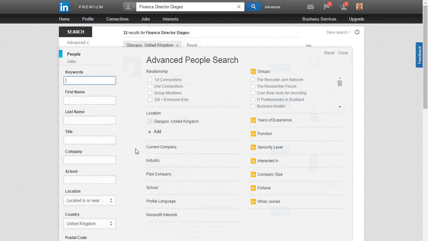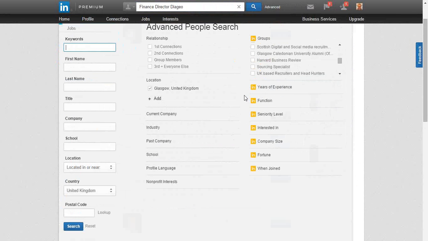Now, I do have a certain level of LinkedIn account. I think it's Talent Plus or something like that. I think I pay about £60 or £70 a month for this one, which does open up some of the filters. So it does let me see people who are members of the groups that I'm a member of. I'm going to show you a trick about that shortly that lets me see people who are in specific groups without me being a member. Years of experience, functions, seniority, these are all available to me because I've paid for this premium membership. So you might not have some of these on the right hand side available to you.